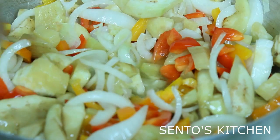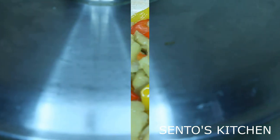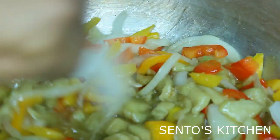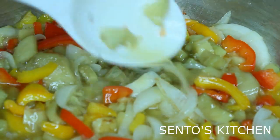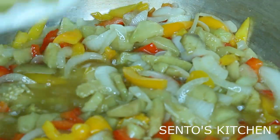So for me, now it's time to put my white Maggi. If you're using white Maggi, you can do the same thing. I'm going to use a small teaspoon of it. So I'm back. I like when it's cooked like that, really cooked. That's why I like to close the lid when I'm done, because by the time I'm done cooking all this, it's going to be really cooked nice.